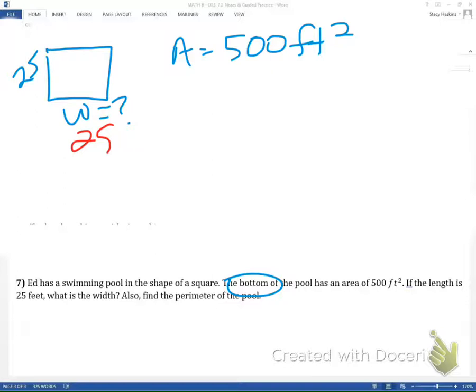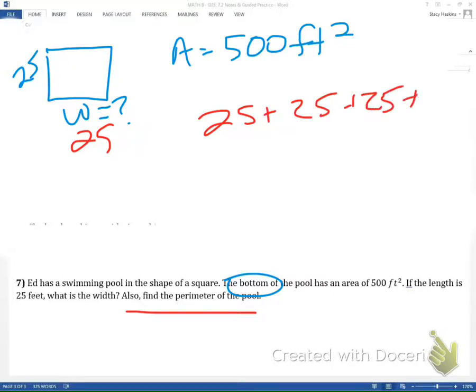Okay, so let's go to the last part of the question. It says find the perimeter of the pool. Remember perimeter, that's when we have to add up all the sides of the square. Well, we have 4 sides that are each 25. So you can think of it as 25 plus 25 plus 25 plus 25. Or remember that a square is simply all 4 sides of equal length. So 4 times 25. I know it. You know what 4 times 25 is. Please, none of you get out a times table right now. I know you know this.